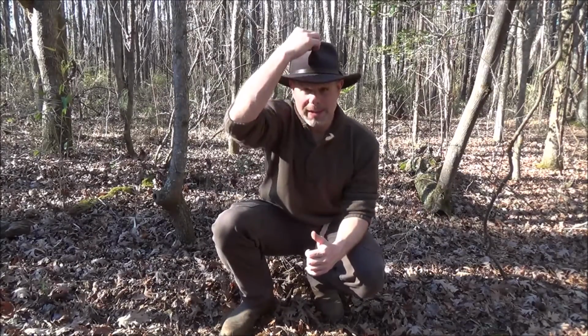Thank you for taking a look at this plant, the cranefly orchid. I would like to dig it up and experiment eating it, but I hate to bother it, being that it's labeled as endangered. So I'm going to leave it here for now, not disturb it, and let it continue to thrive in this area. Maybe at some point one day it won't be endangered. In case you come across it, you'll recognize it, and just know that if you were in an emergency and you needed it, that's potentially an edible plant that you could utilize. Again, just as a disclaimer, it's endangered, so I wouldn't recommend messing with it or eating it.